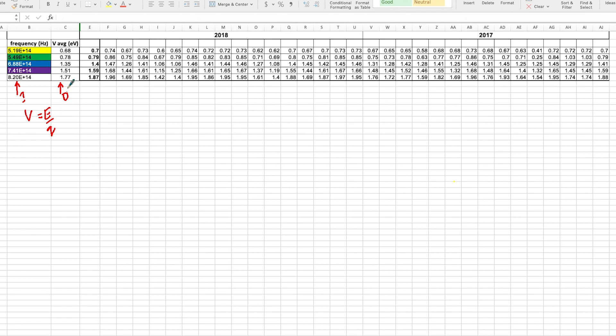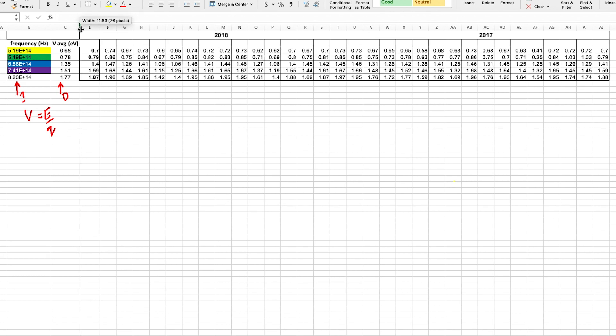But it's not helpful at this stage because what we want to do is graph the energy, the total energy, with respect to the frequency. So to do that, we just need to convert our column here so that we have the energy value here. So we know, if you've watched my video on the photoelectric effect, you know that the amount of energy we have in terms of kinetic energy is equal to the photon energy, which is HF, minus the work function. And the work function is the minimum energy required for the electrons to leave the surface as photonic light hits it.